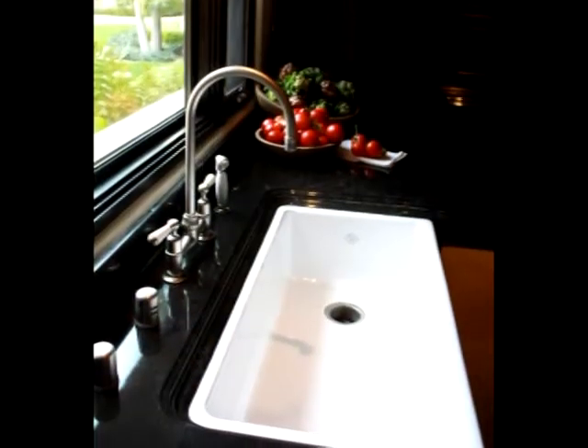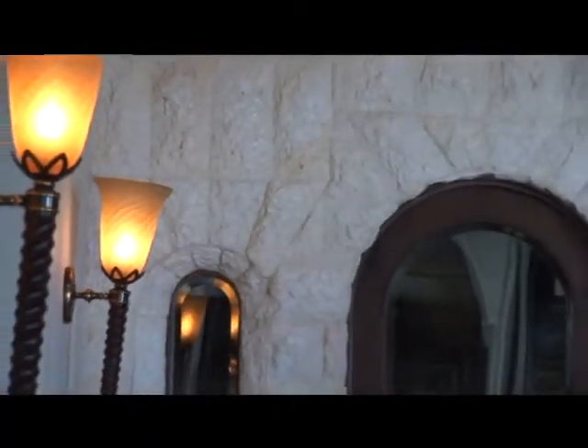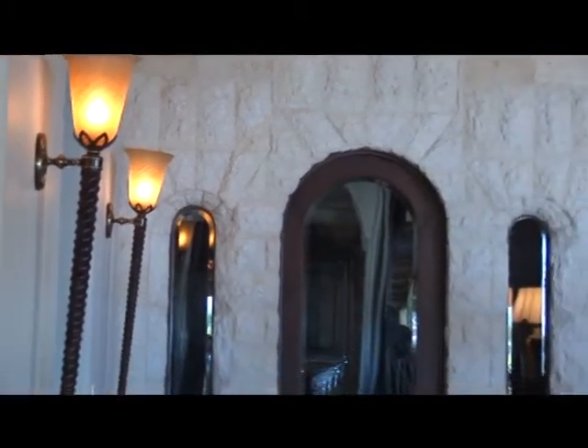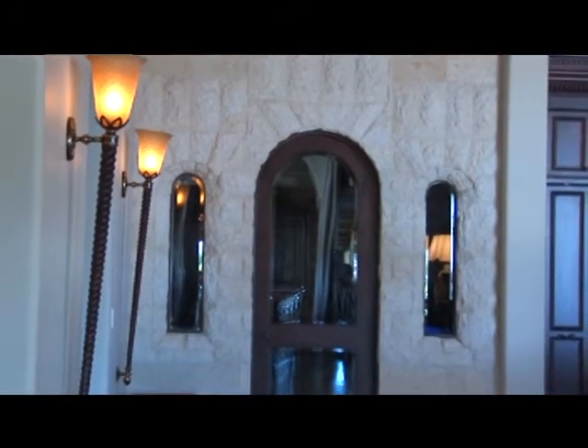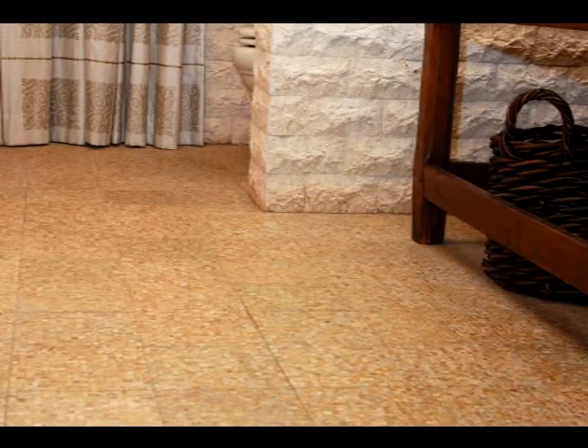The outside of the wine room is covered in very large and very small split-face Jerusalem gold. The thing I love most about it is it looks very rustic, and it is, but it is created in a factory by a monastery in Tunisia. We created this space we call the wine room powder, just outside of the wine room. We took split-face 3x6 Jerusalem gold and mixed it with a mosaic sourced in Tunisia. The entire floor is made of this 8x8 Tunisian mosaic inlaid.